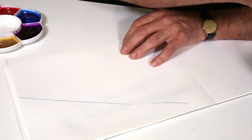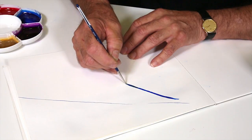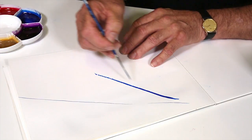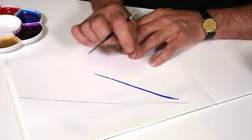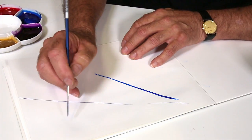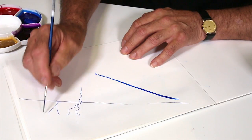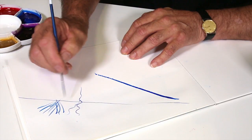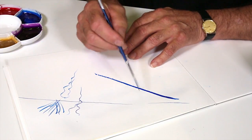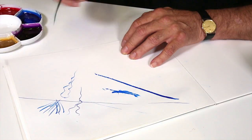Now we're going to broaden it slightly by pressing on the brush so that the whole of the brush is bent to the surface of the paper. You can see how it's dragging that color and keeping the same consistency right through. Now we'll use it in a decorative sense. This brush can't carry a lot of paint — it's there for doing lineal work.